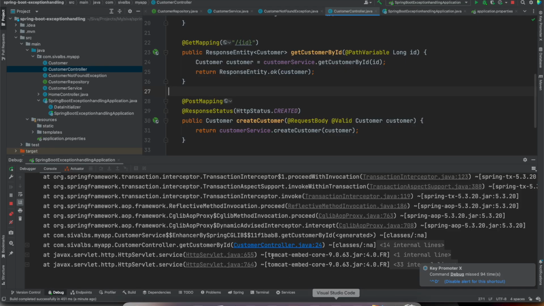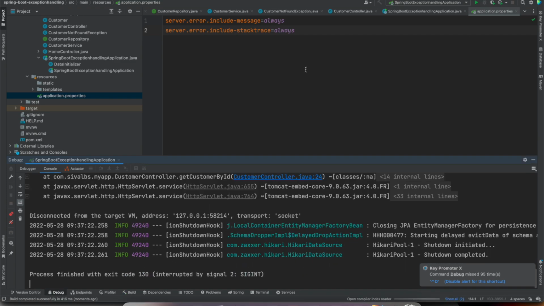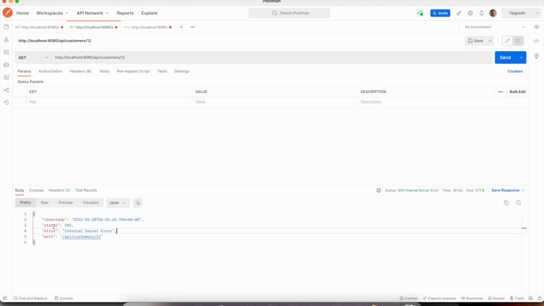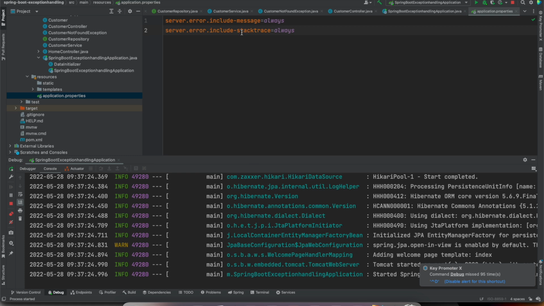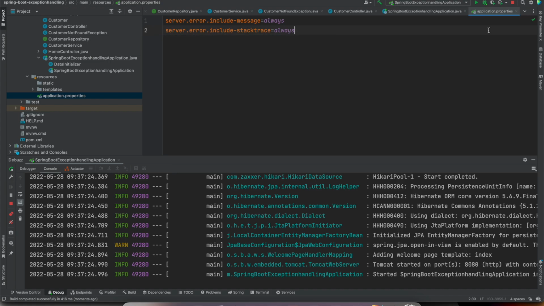And just like the way we customized for Thymeleaf error handling, if we add these properties, include message and include stacktrace, and restart, we are going to get the same additional fields as part of this response as well. So the same settings work for both server-side rendering and REST APIs.